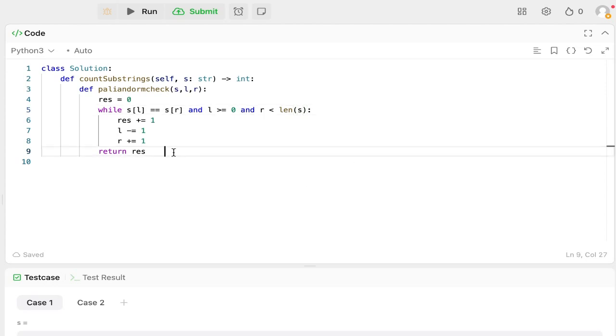We will count the number of substrings. In order to do that, I am assigning the variable output and I am initializing it to 0.